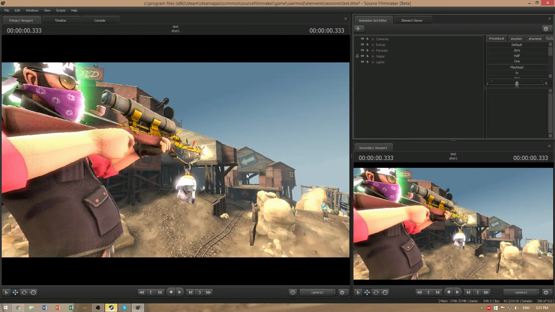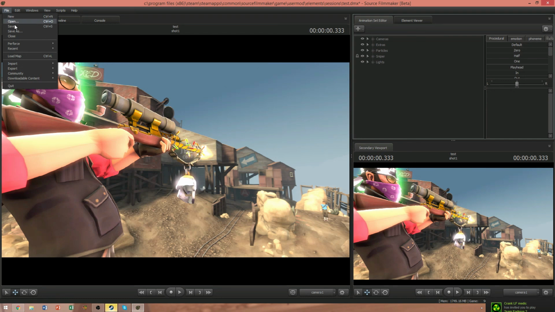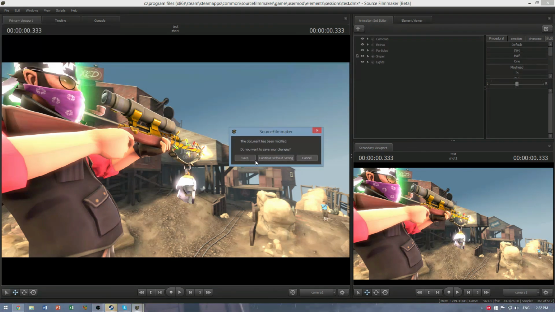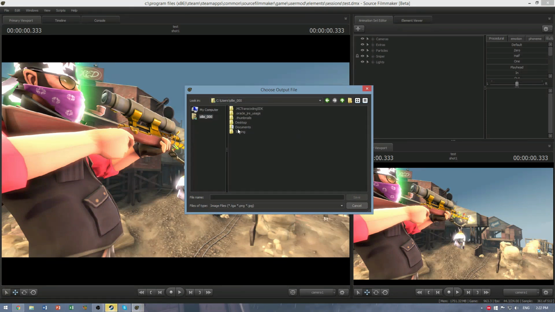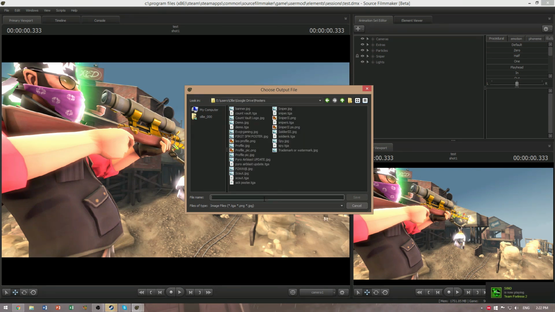I'd run it through Photoshop afterwards, but for the sake of this, I don't have Photoshop on my main computer. I have a smaller laptop with it on, but basically this would be it. So I'd click File, Export, Poster, Save, and then I'll just save it to my desktop. Or not, I'll just save it into my normal poster folder where I save all my personal posters. So video poster.